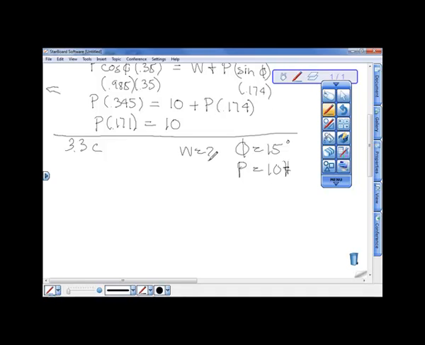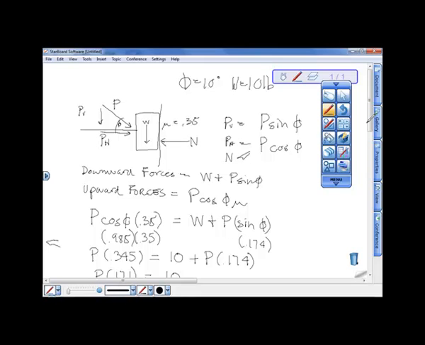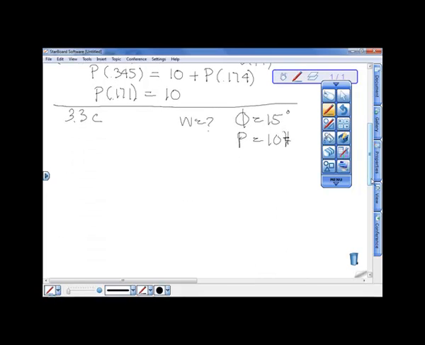From before, we derived the formula by going through all of this, that F, or force of friction, equals W plus PV. So if we use that same formula, F prime equals W plus that. Substitute your variables. We want to know what W is, so you can switch that around and say W equals F minus PV, or F friction minus PV. So then you know what your W is.